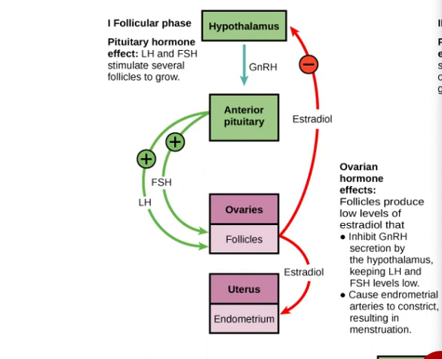So let's go over to the female hormones. The control of reproduction in females is a little bit more complex. But as it is with male, the anterior pituitary hormones, you remember, cause the release of the hormones FSH and LH. In addition, estrogens and progesterone are released from the developing follicles.